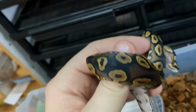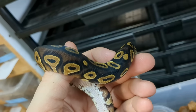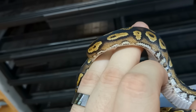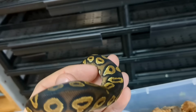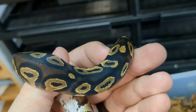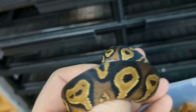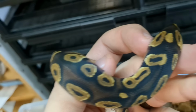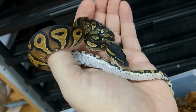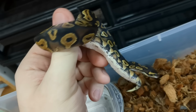I think it's gorgeous. I really, really like it. It's more subtle than most of the combos that I end up falling in love with, but I really do like this snake. The three-toned color palette, where there's the brighter yellow, the dark, almost black, or even true black in some areas, and then that third lighter tone rising up the sides like that, even a few times all the way up to the dorsal. I just really like this snake a lot. There's a shot of the belly, at least down by the tail. So, yeah. Let me know what you guys think.